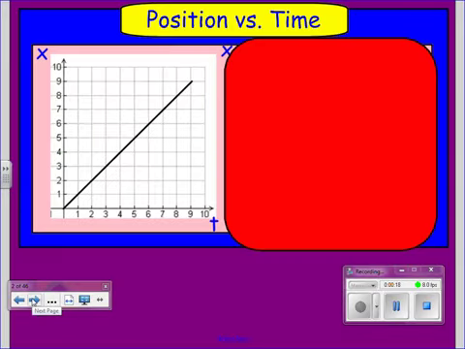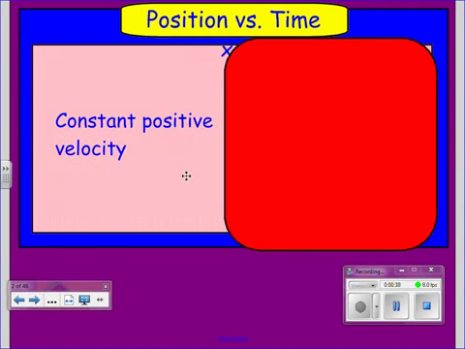Let's go ahead and look at a graph that we saw last unit. In the last unit, we saw a position versus time graph that looks something like this. Notice the position is changing at a constant rate as time goes on. We can represent this as a linear equation. Now, if you'll notice, we learned last unit that a linear model of a position versus time graph suggests that the object is moving at a constant velocity, since its position is changing at a constant rate per time.